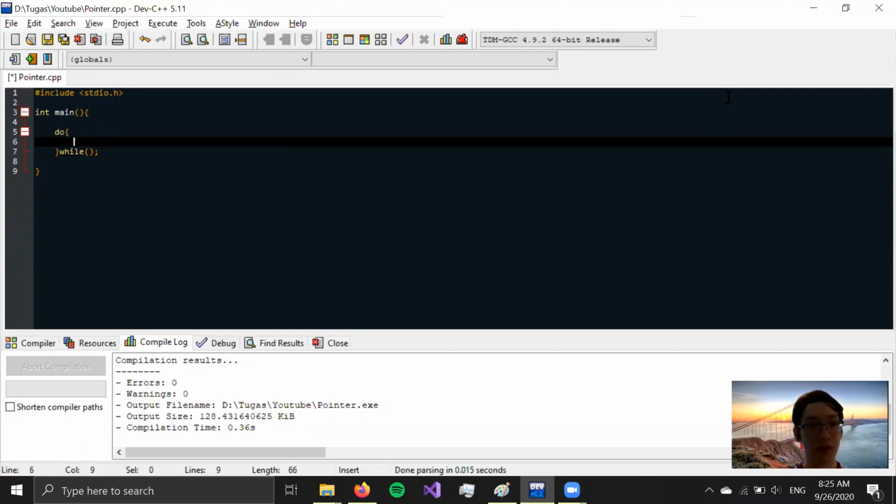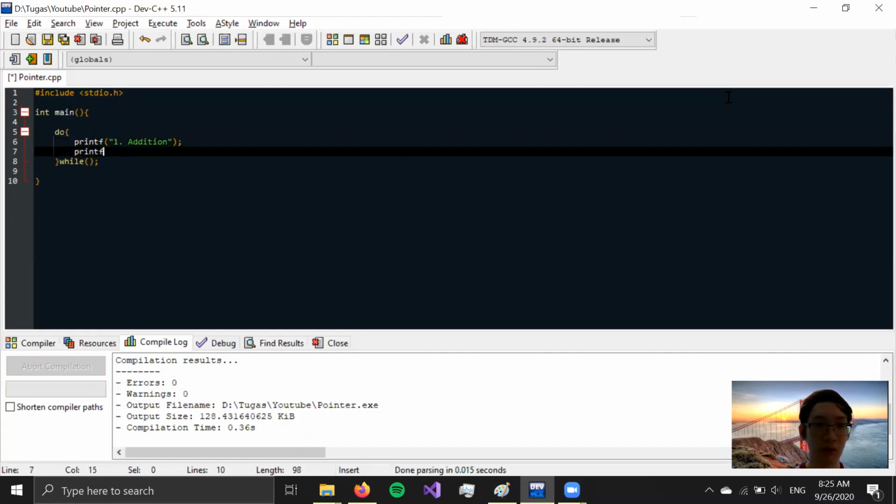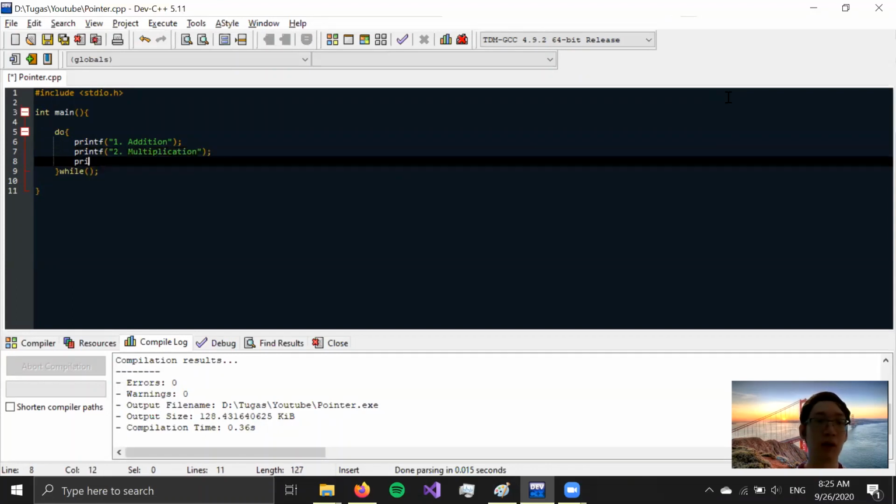So let's say printf one, addition, and then two, multiplication. Let's just create those two, and then 3 will be to exit this loop.